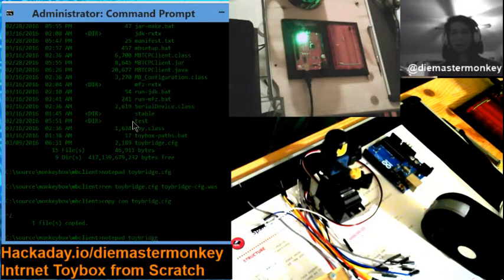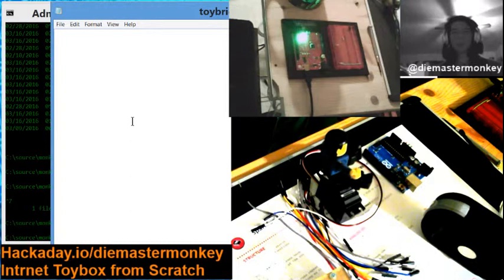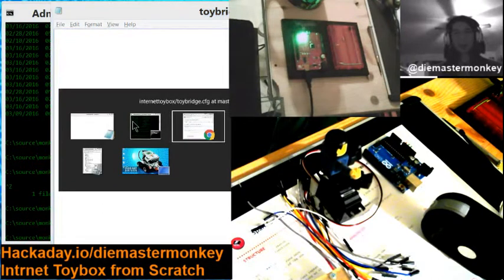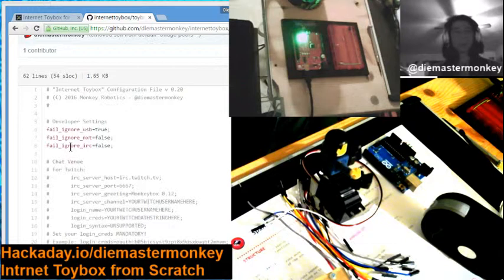I'm going to make a new one. And I'm going to start from the GitHub version, just like anyone who would be watching would do. Look, there was a typo in the first version. Okay. Well, good enough.